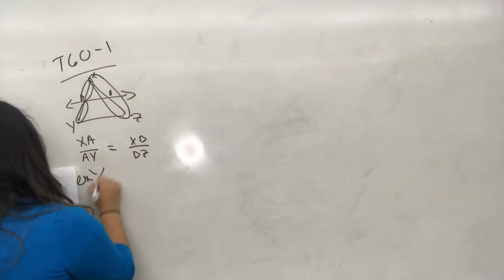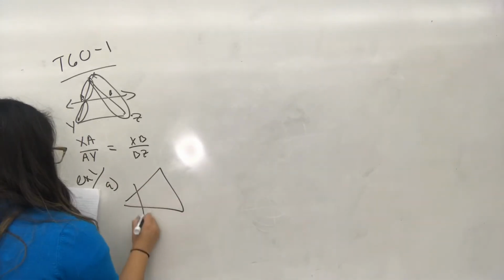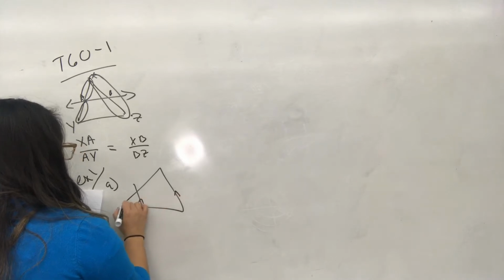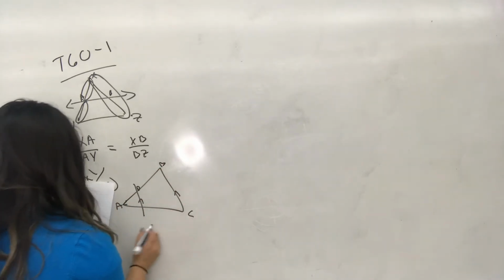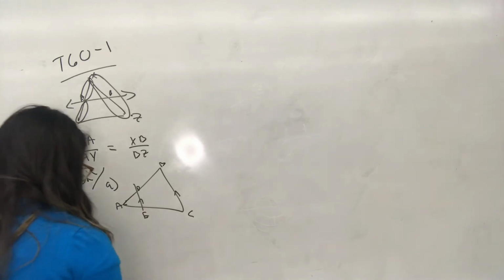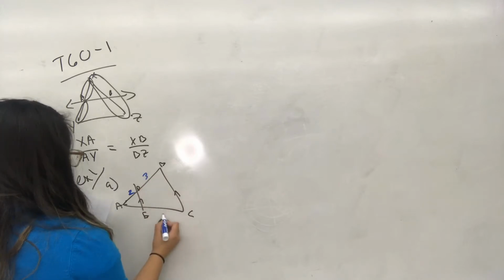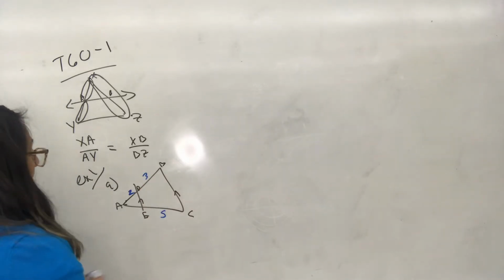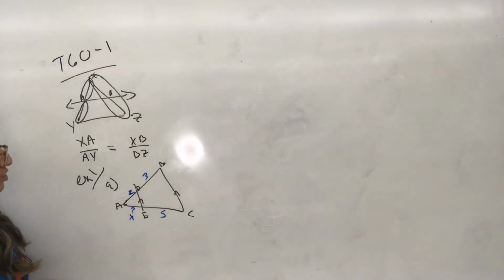Example 1. A, we're finding one of the lengths. We have a triangle like this. It looks like we have 2 lines here. We have A, D, B, C, and E. According to this is 2, this is 3, this is 5. So we are trying to find this measurement here. We're going to label that X. We are trying to find the measurement of that.